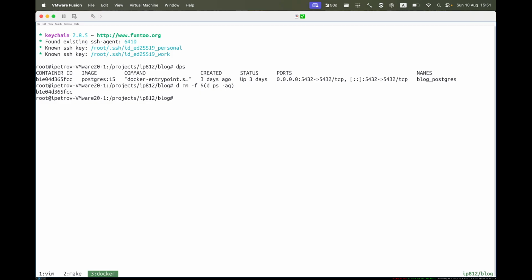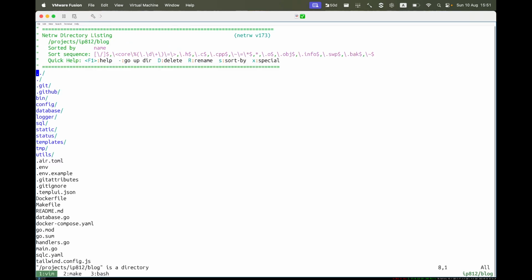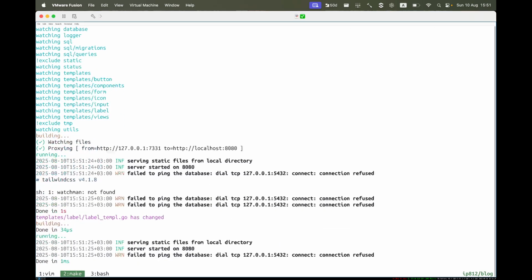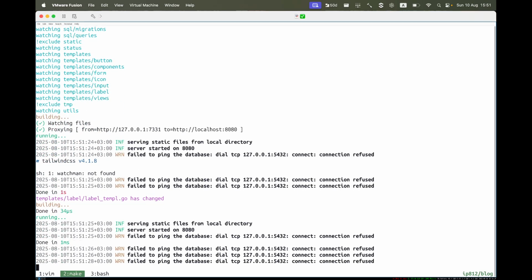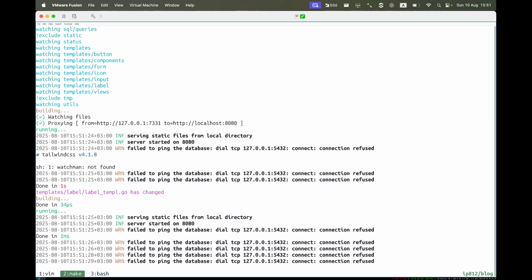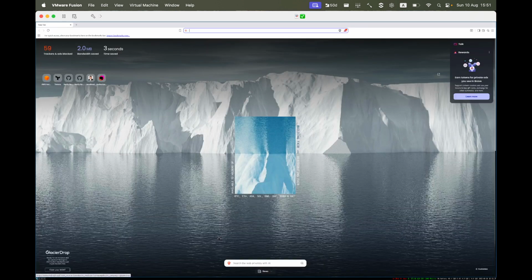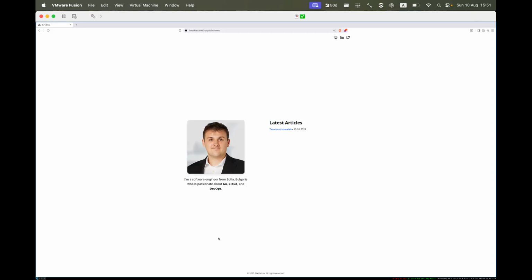I remove the database. Yep. And I will stop. I rerun the application, and you see here that the application runs the static server, but doesn't connect with the database and it retries. And if I go to localhost, the application is running.